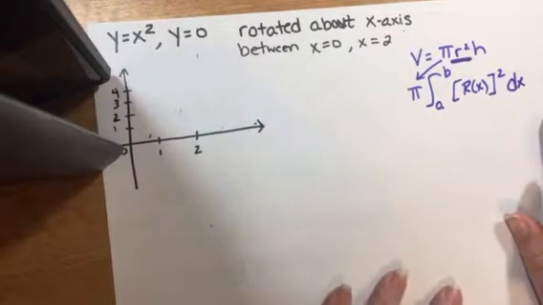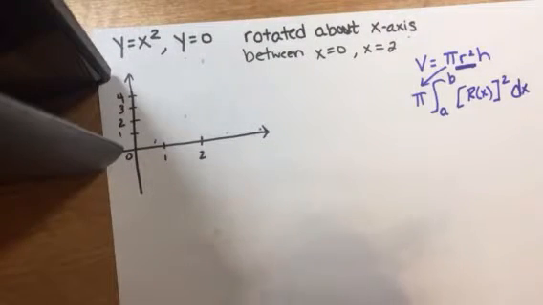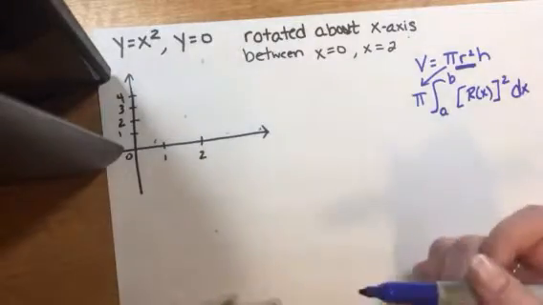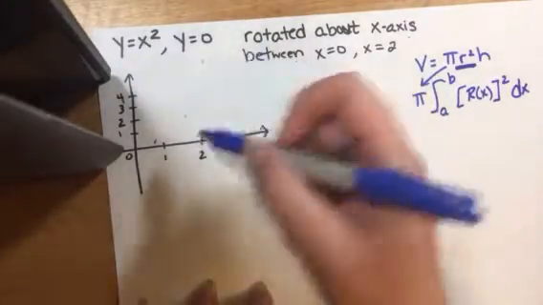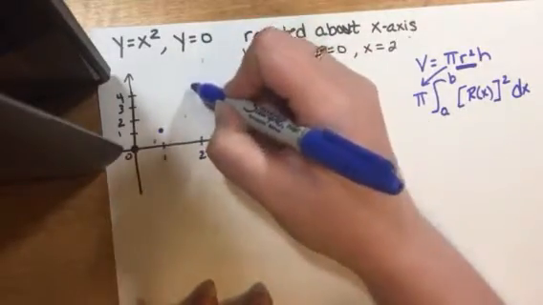We had gotten to this point already in class, so I just wanted to get it on the paper here. Looking at the example, we have two functions, y equals x squared and y equals 0, and we're going to be rotating this around the x-axis between x equals 0 and x equals 2. The first thing I'd want to do is give them something to look at. We all should be able to plot y equals x squared at this point. They should all know what it looks like. Because I'm going between 0 and 2, there's no need to go into the negative, so we're just going to start here at 0. I know 0 squared is 0, 1 squared is 1, 2 squared is 4, and so on.